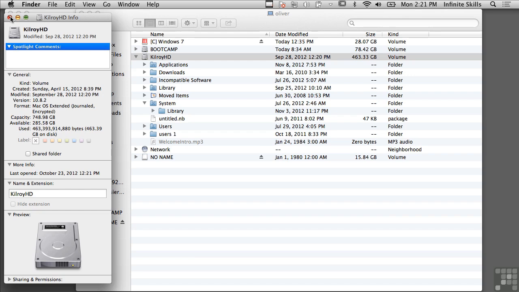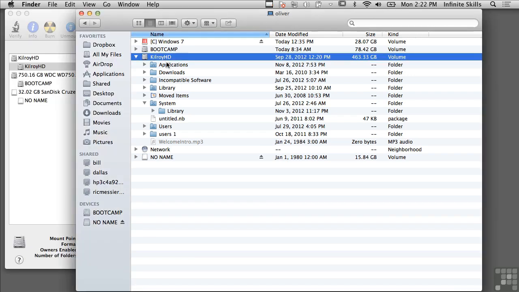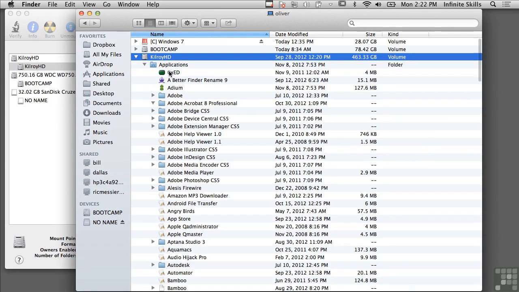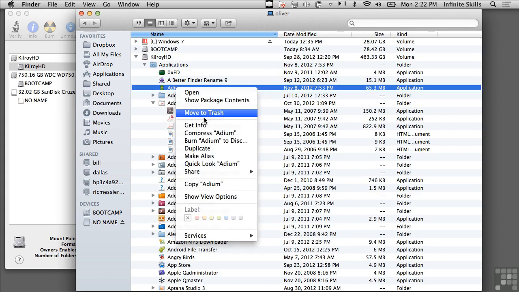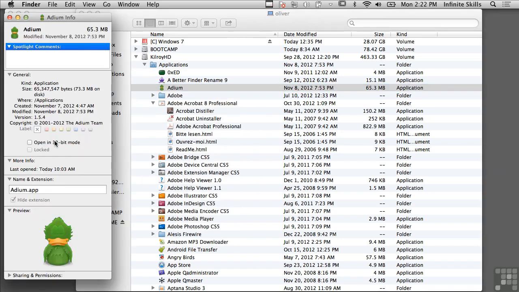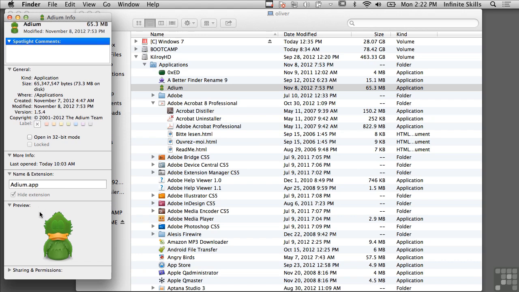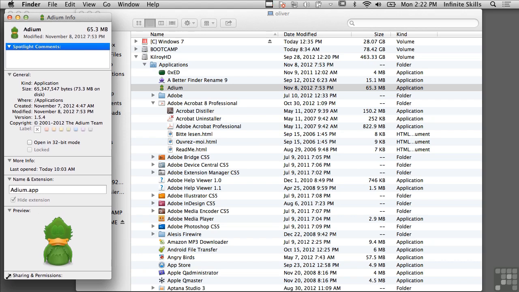Now, with the hierarchical file system, and specifically HFS Plus, there is a set of attributes that are associated with each file or each directory. So I could actually open up something here, and I could get info on it, and you see all of the data that's associated with it. I've got more information and the extension, and down here I've got sharing and permissions.